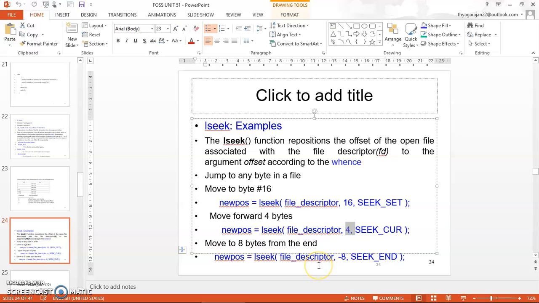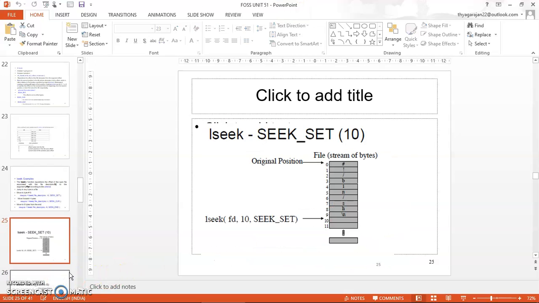The pointer is originally at some position, and we move 8 bytes from the end, meaning 8 bytes backward. So the new position is equal to lseek, file descriptor, -8, SEEK_END. We'll see these one by one with an example diagram.